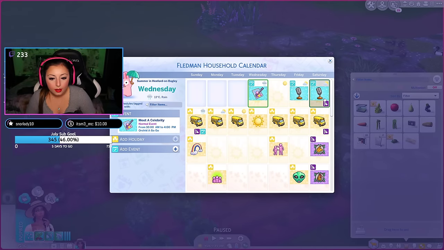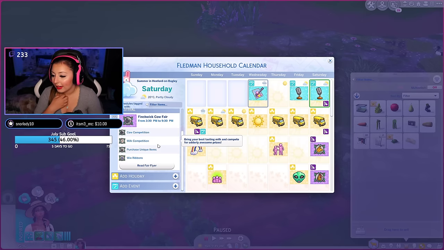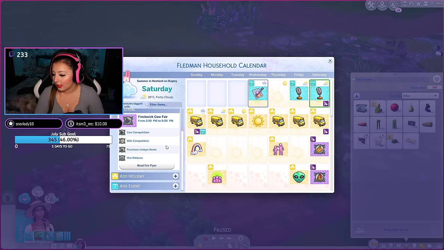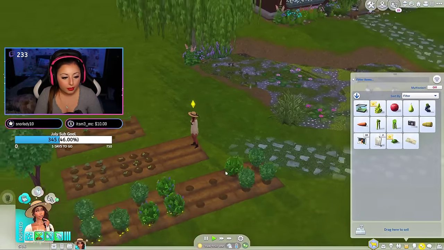When is the... Oh no. I was going to say, maybe we could take it to the fair and get loads of money for it. But the next fair is going to be the cow fair, which is cow milk, unique items and badges. Put it in the fridge. Oh yeah, good idea actually. We should probably drop it into the fridge, shouldn't we?